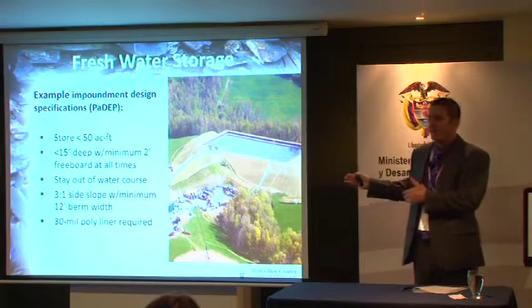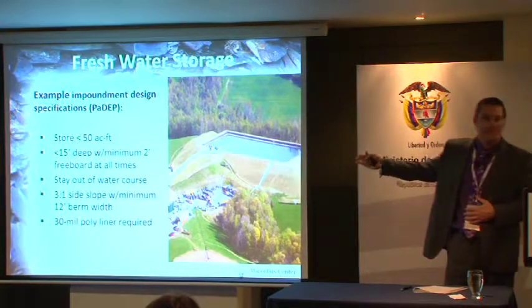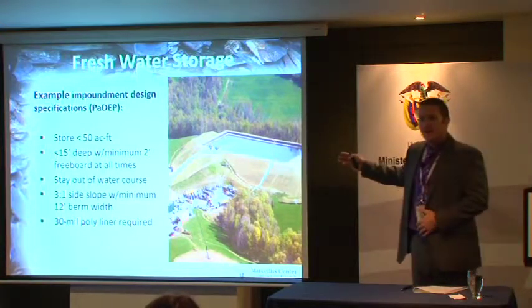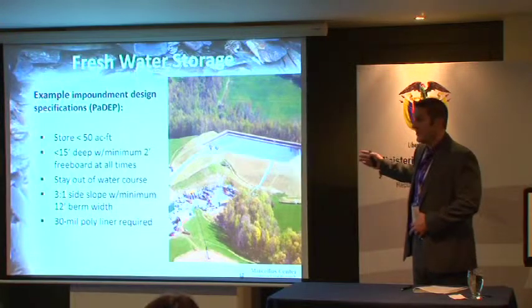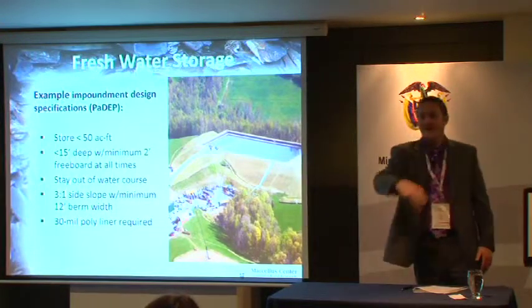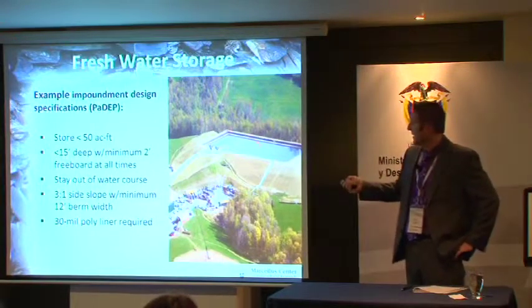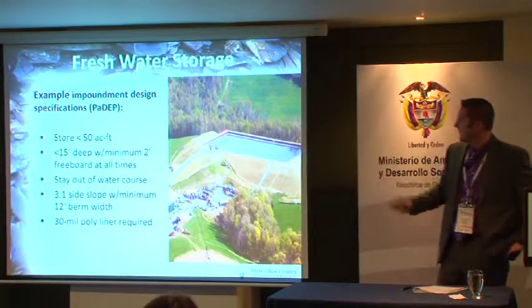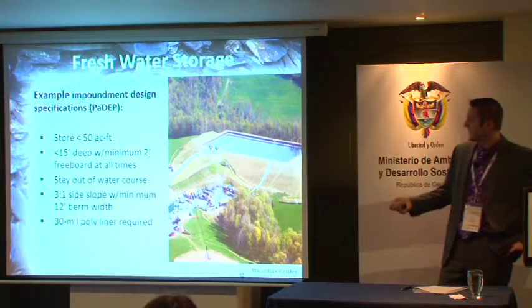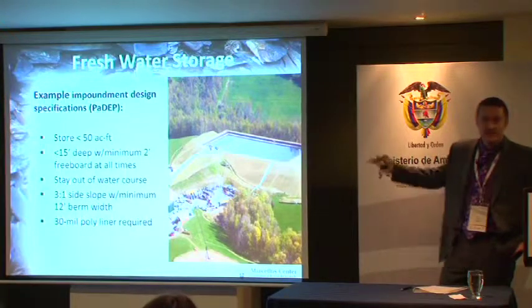And they need to stay out of the floodways, and in essence, not represent any sort of a hazard. Because what you don't want to have is an impoundment like this fail, and suddenly you have 20 or 80 million liters of water running down the road. So they make sure that they're stable. They also need to be lined, so you can see the liner in that well pad. You can actually see they're actively fracturing a well at this adjacent well pad.